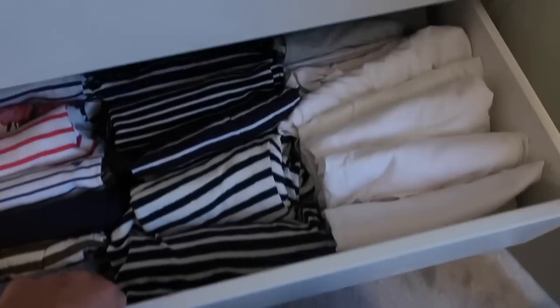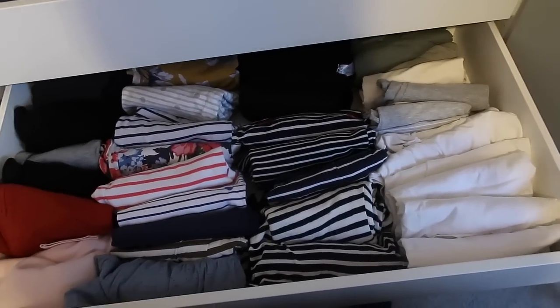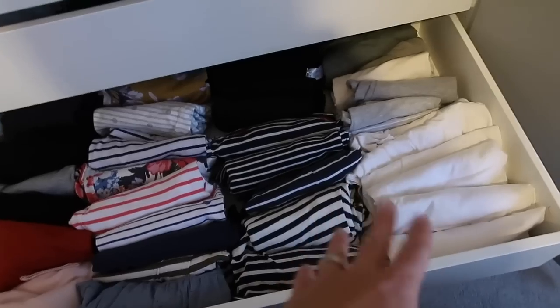I pulled out a couple of things. This is pyjamas, underwear, knickers. Got a lot of pajamas. I pulled out a few white tops that are a bit stained and a bit old, and there are a few summery tops in there as well. I'm going to keep them on my knitwear here. This is roll neck knitwear.